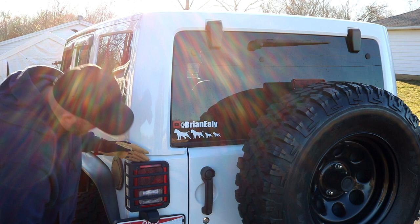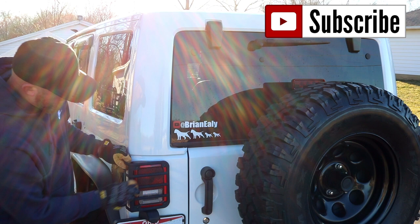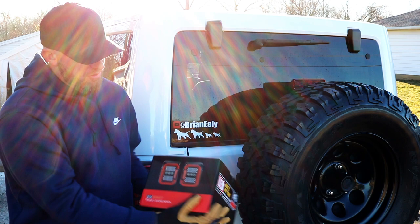Everybody's seen this factory style. There's nothing wrong with it — it's nice and clean — but it's got the old-fashioned incandescent bulbs in there. The thing I'm most excited about is the reverse light, which I'll show you in a minute. I do have these aftermarket little cages to keep it from breaking, but I'm not going to put those over the new ones because they look really good. The kit we're going to replace it with is the Audexon LED kit. Everything in it is LED, and they have all different kinds of styles you can pick from.